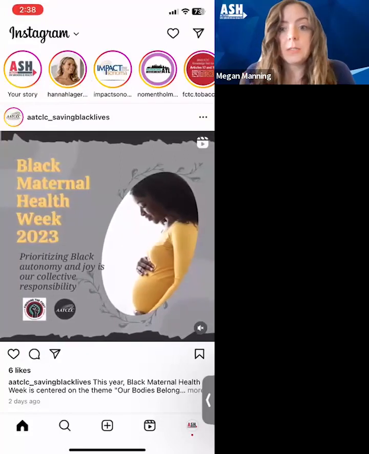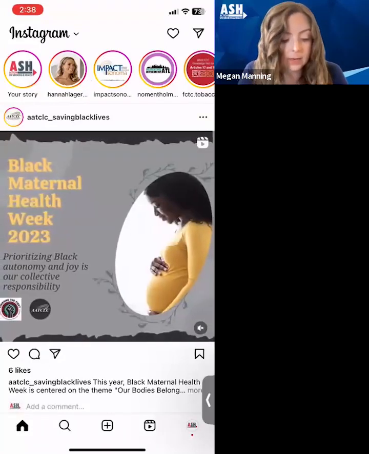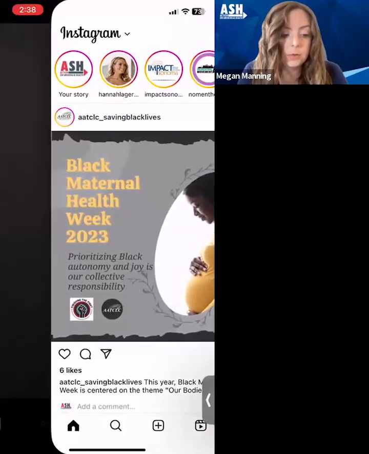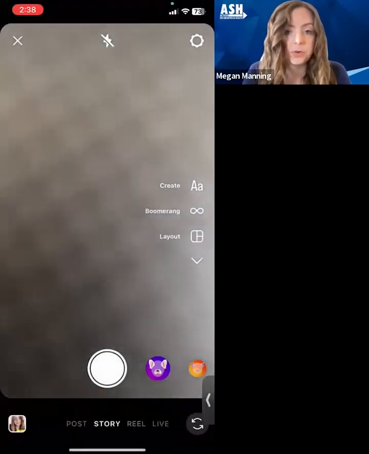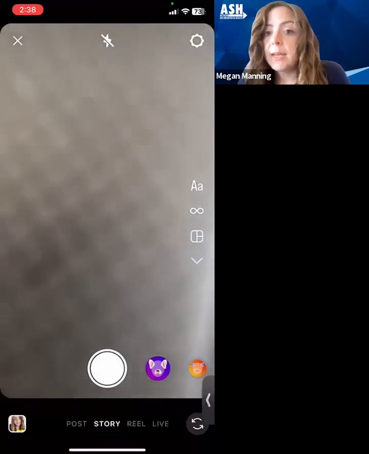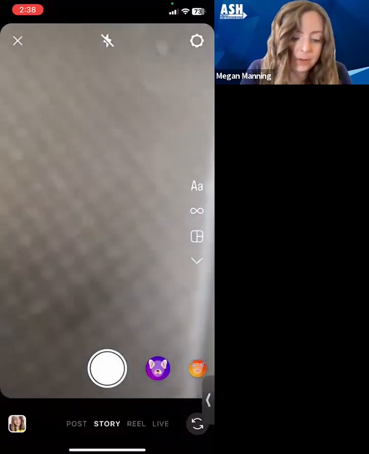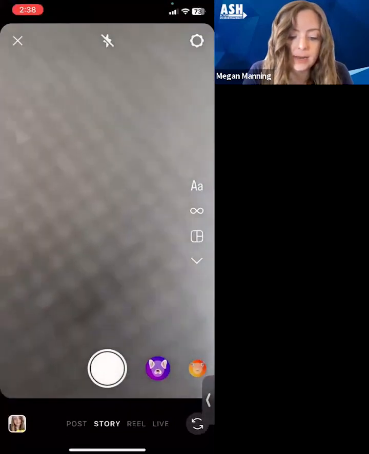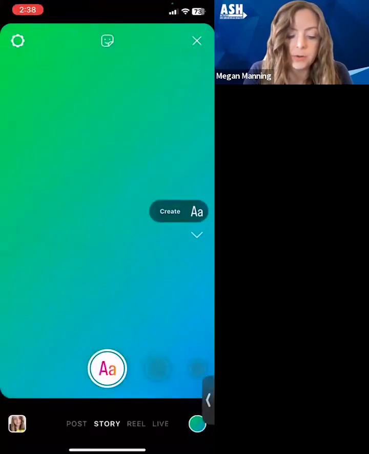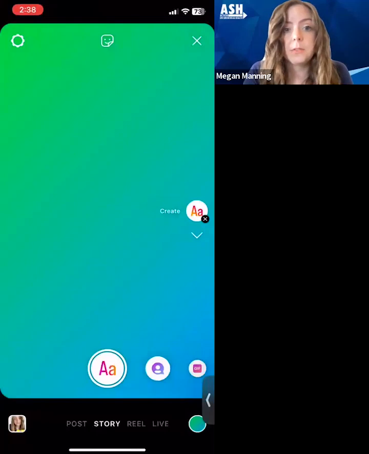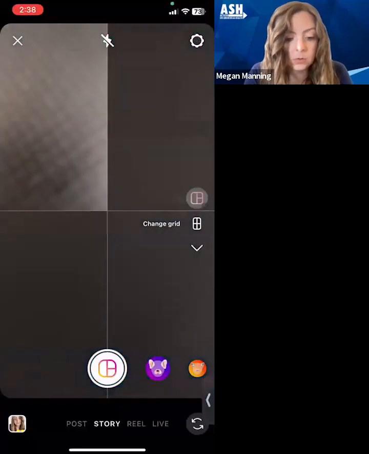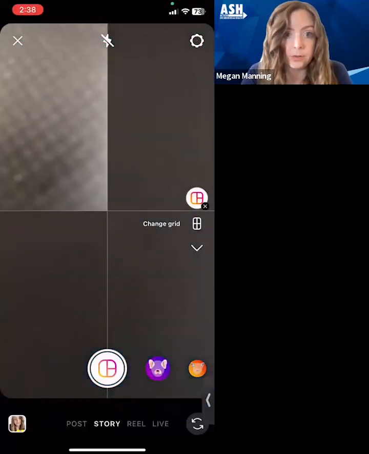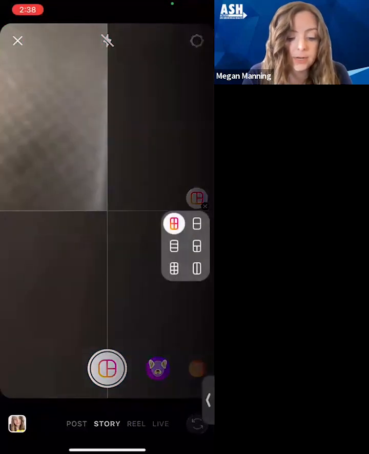Now I'm going to do these all together because I want them to go quickly. So you can also post to stories just by swiping over to the side, and you can see your stories auto loads there. And so next I'm going to do a layout post. So on the right-hand side, you see those letters. That's if you were doing a create type of story post, which is just text on a screen. I can hit arrow down and see the other types, but I'm going to do a layout, which is a different grid of photos.